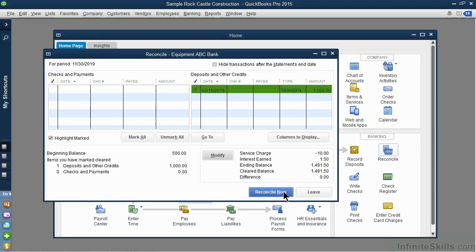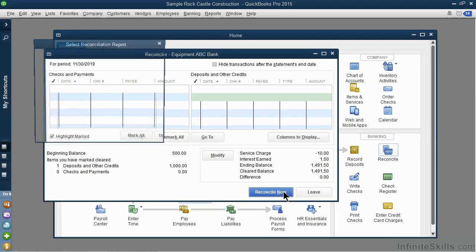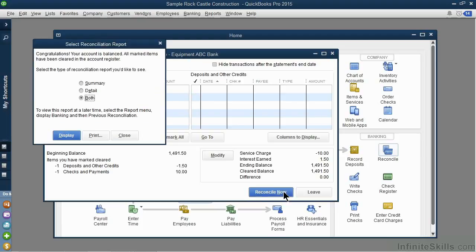Fortunately, this reconciliation is fairly simple, so we're almost done. Whether our difference is zero, which is the best outcome, or if we can't find the discrepancy and have determined that the difference is an acceptable amount, when we're finished, we click Reconcile Now. If the difference is anything other than zero, QuickBooks will make an adjustment entry in the account. This is actually done as a journal entry, which is the formal and correct way to make an adjustment to a balance without having to show any type of specific activity. In a perfect world, we'd never have to do this. Occasionally, in the real world, we do.